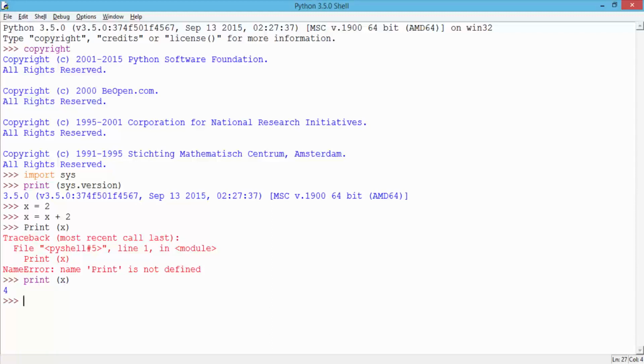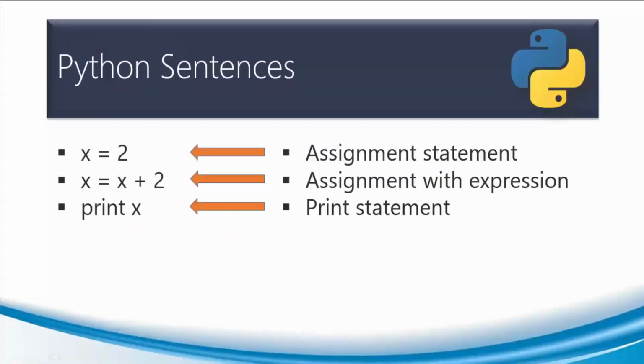Okay, so you need to be careful. Obviously, once again, the computer will only understand what you tell the computer to do. If you don't speak the language, you will get errors. And that's the best way to learn. As we move along this course, you will see how you can develop efficient programs and understand the vocabulary, the sentence structure, and then finally your story. Okay, so this is a good example of the sentence and assignments. So let's switch back to our slide. So once again, Python sentences: x equals 2, x plus 2, and then you print your statement.